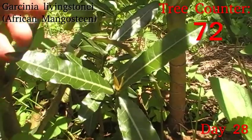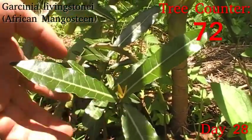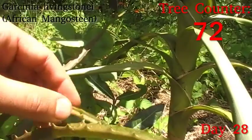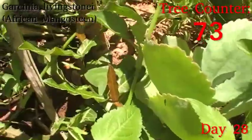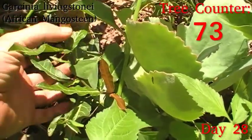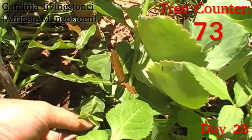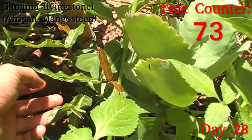The Garcinia Livingstonii, which is the wild mangosteen, you can see this new growth point is opening up nicely, and there's another one over there at the far end. So I'm really pleased with that. Still no sign of upward growth. And even though it is much more exposed, its sibling is showing no sign of sunburn and again some really lovely growth. These really firm leaves I would almost expect to be prone to sunburn because they're just going to hold the heat so well, but they do seem to be absolutely fine.